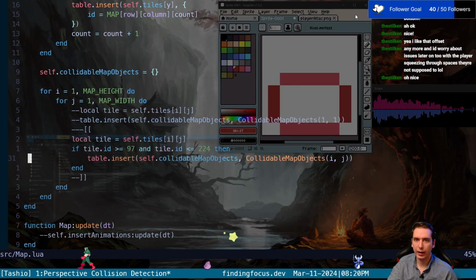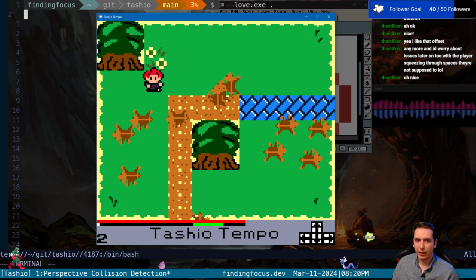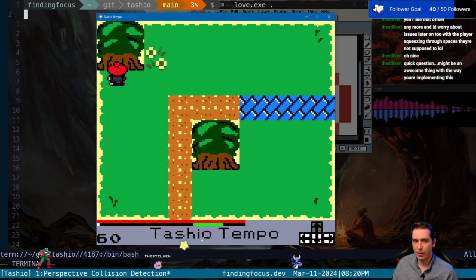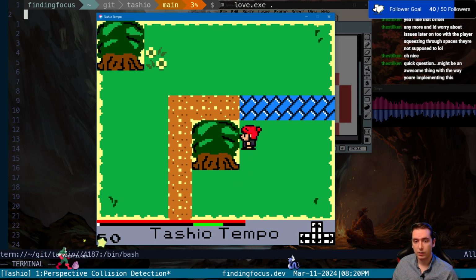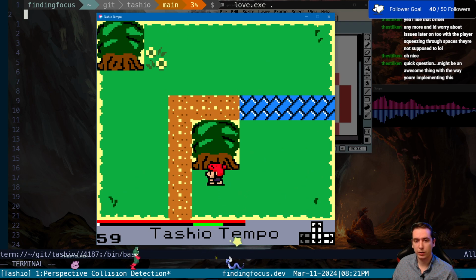So anytime we make a wall or fence, we just put it in that range in our sprite sheet and we'll automatically detect collision for that map object, and it'll have the same kind of perspective-based collision detection that Stilkin recommended. So I'm pretty excited about that. It's looking pretty good. Like our tree, we need to make a better tree, obviously, but that is looking pretty good.